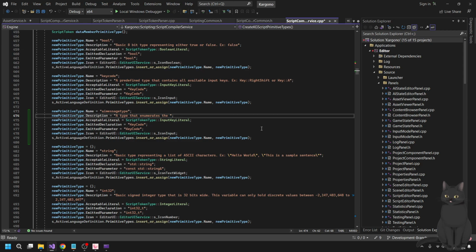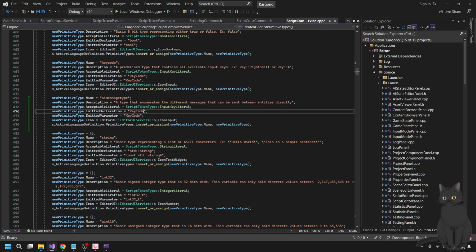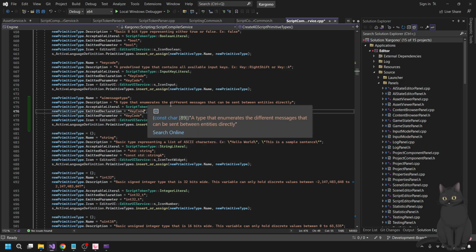A type that enumerates the different messages that can be sent between entities directly. There we go. And then it's emitted declaration. Oh, okay. So it's emitted as a decode and then thing, right? Which is handled there. But in my case, I actually want to handle this differently.